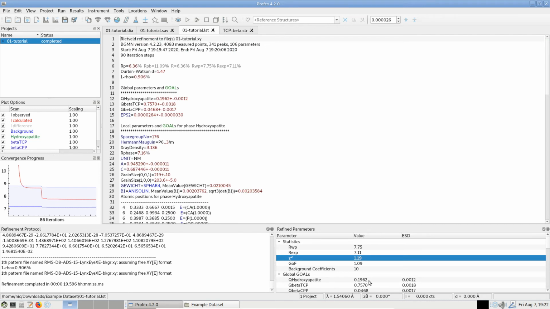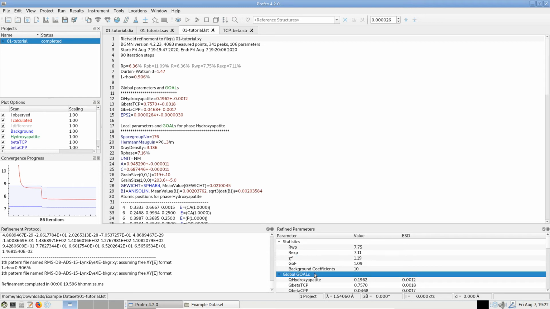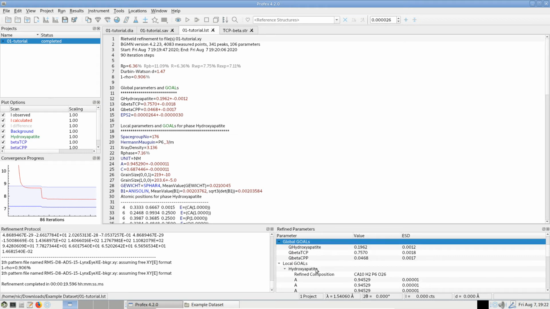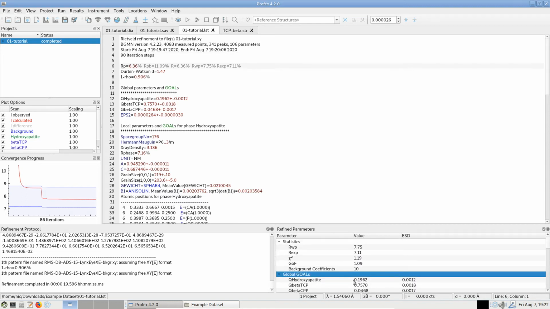Basically, the tables we see down here for the statistics, the global goals, so the quantities, and the phase-specific local goals, is just a summary of this file. So we see information on the BGMN version, the time and date of the refinement, how many iterations, and then the statistics, so the R values shown here.